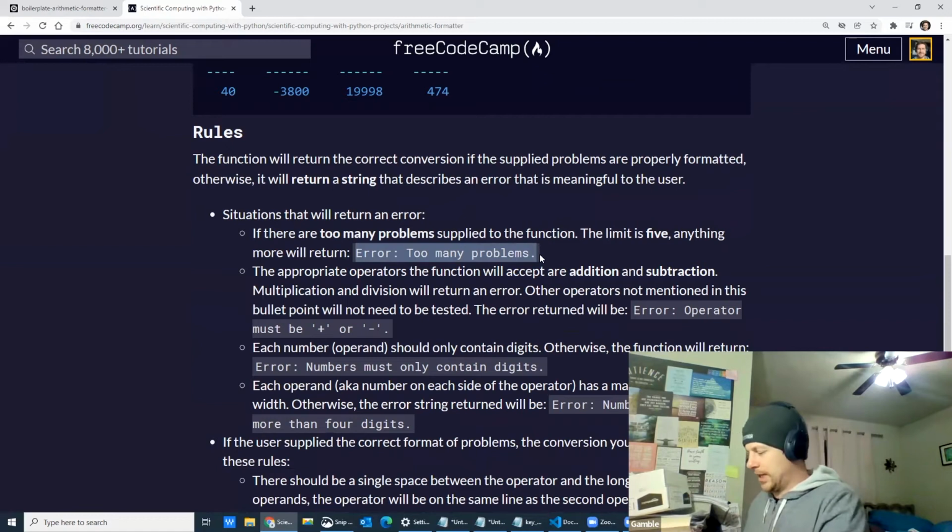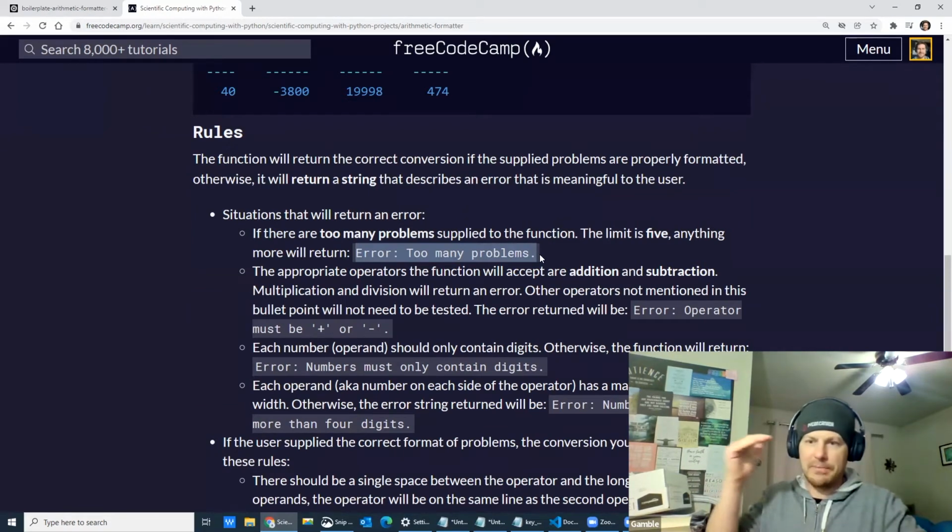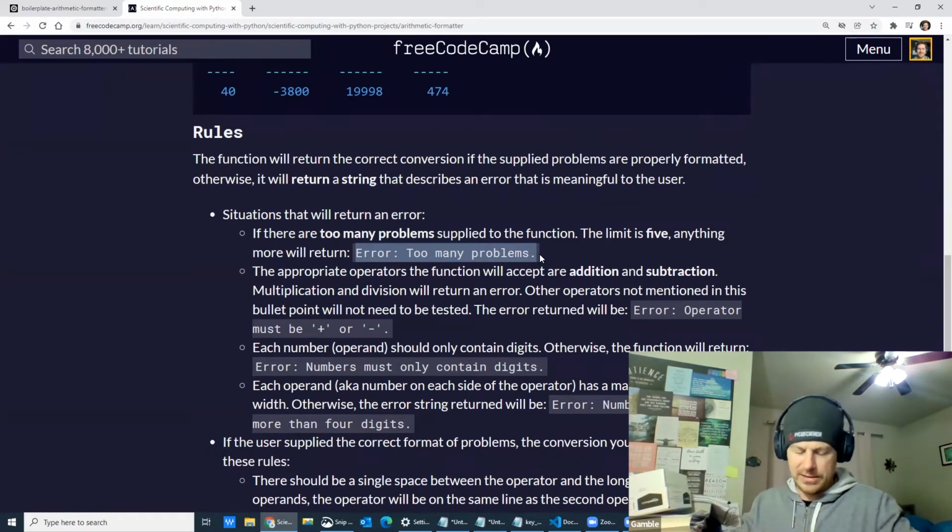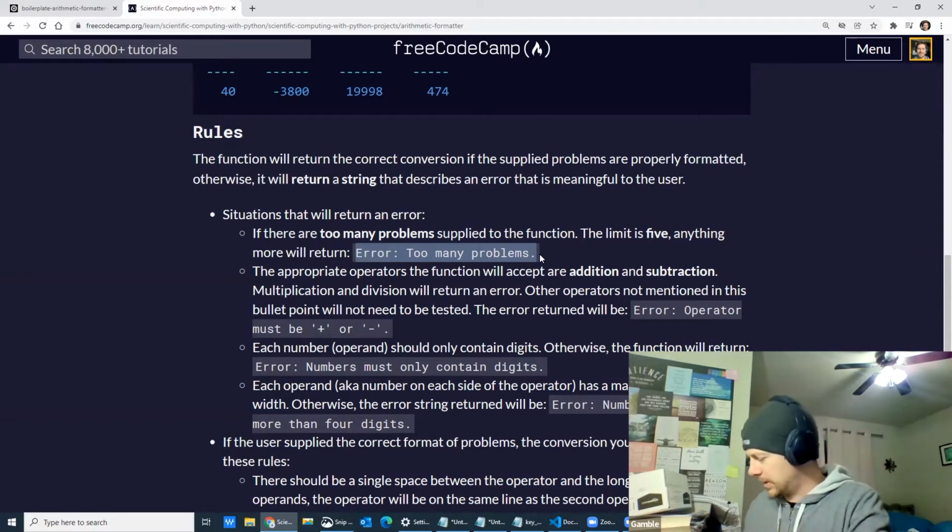They do provide a kind of a template of all the errors. Like when we run the test, you'll see what I mean in a second. So the first error is too many problems. 5. So error, too many problems. Maybe I should just use a notepad.